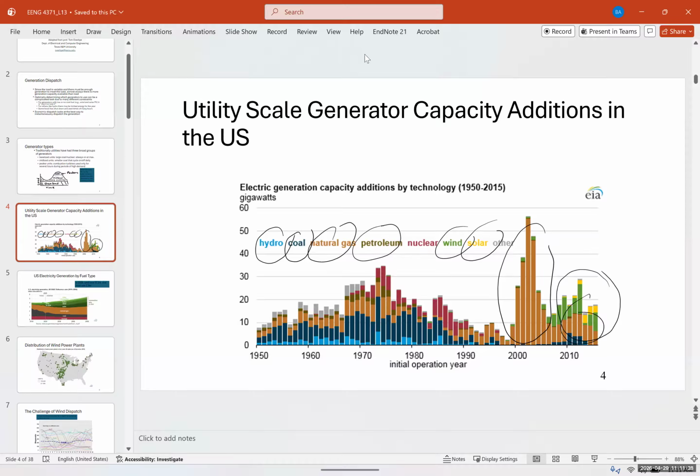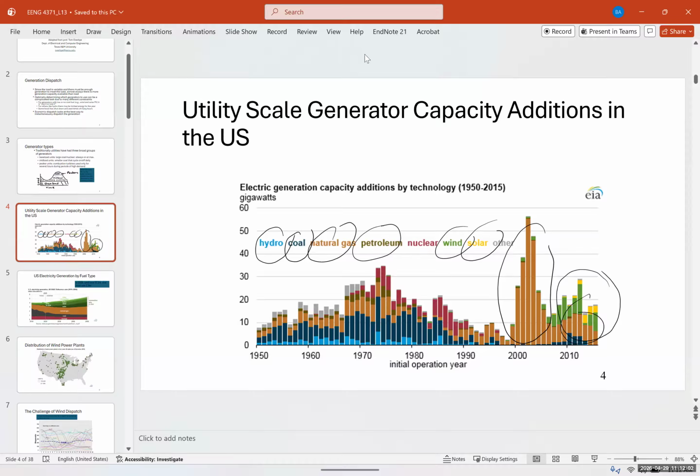The reason that we have shifted from coal to gas is because gas has become much cheaper because of the shale and fracking revolution, and also because of environmental concerns about carbon dioxide and greenhouse emissions. Natural gas is much cleaner, with fewer greenhouse emissions compared to coal, and it requires less filtration. I'll explain how the filtration works in, for example, a coal power plant.